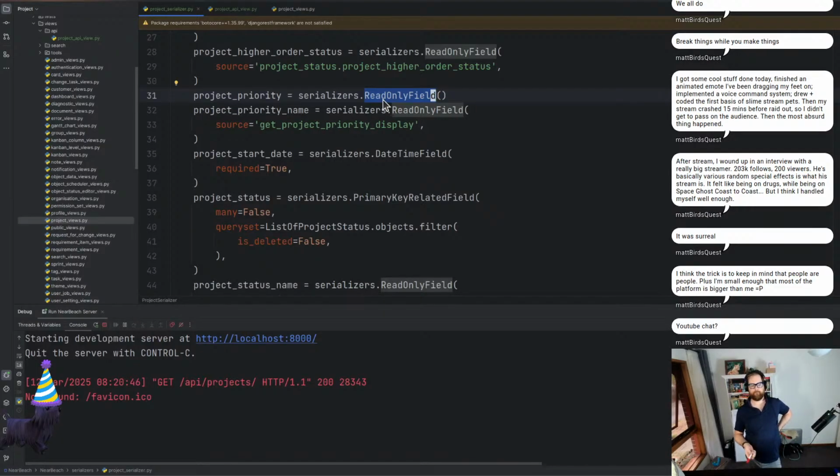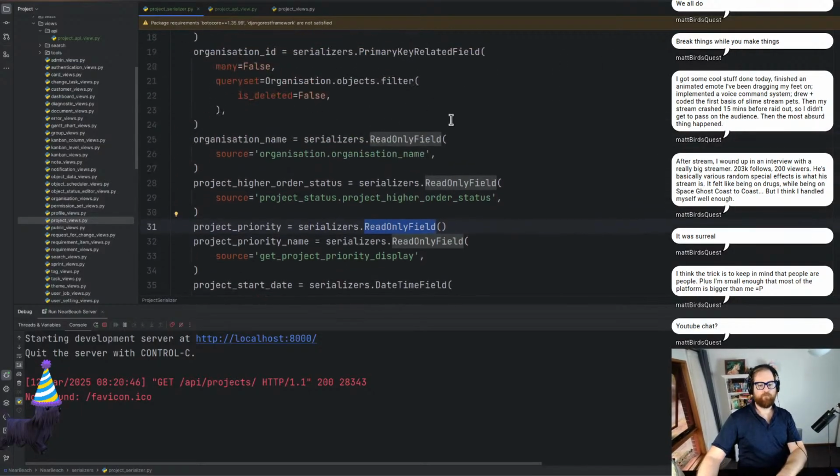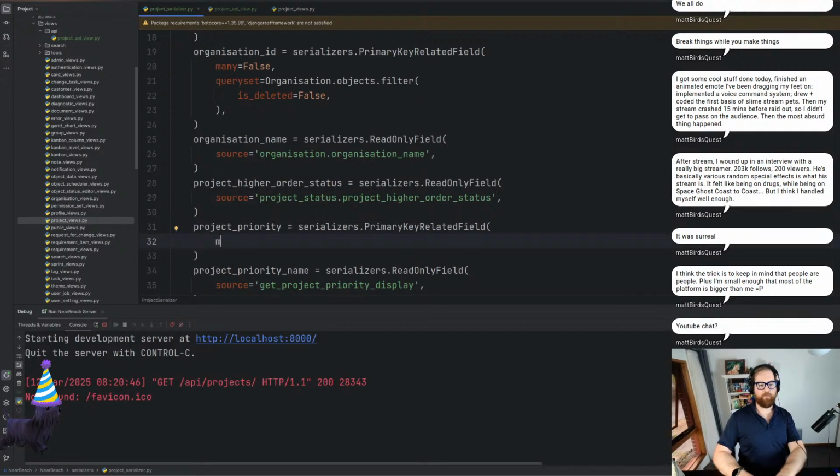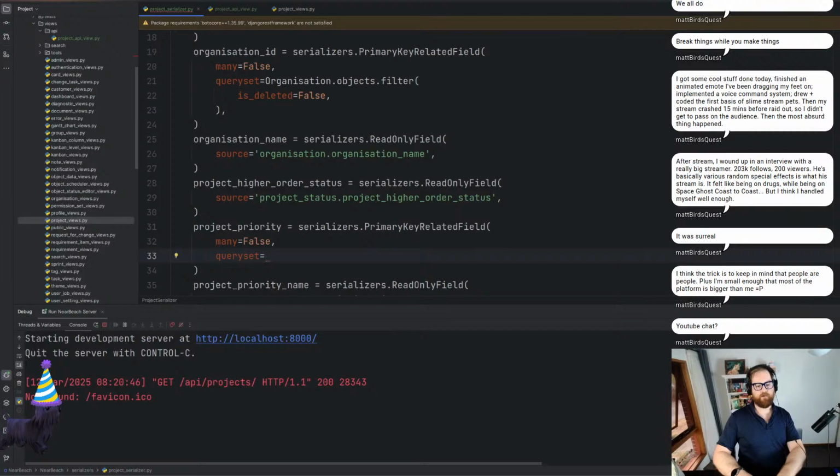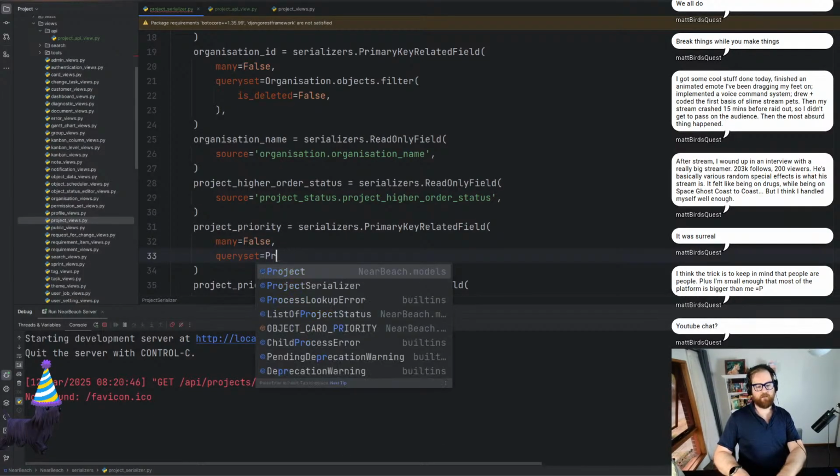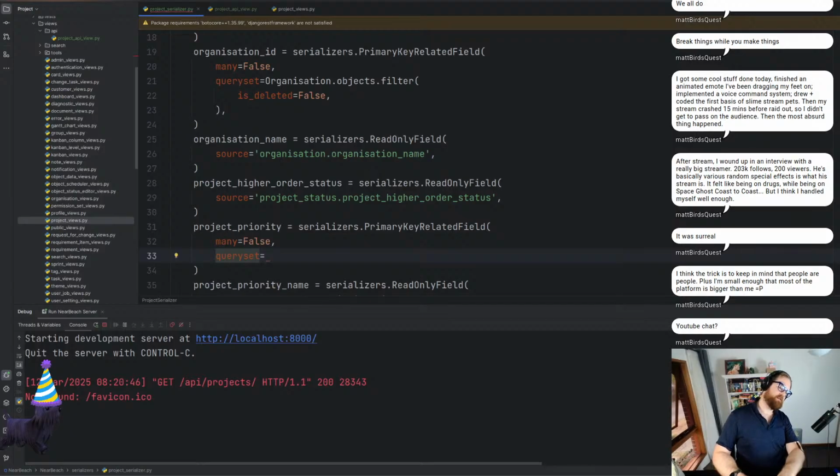Yeah. Okay. Which is annoying, but hey, we can deal with this. So primary key related field, open it up, many equals false, query set equals, and this would be project, this would be a part of the priority things.